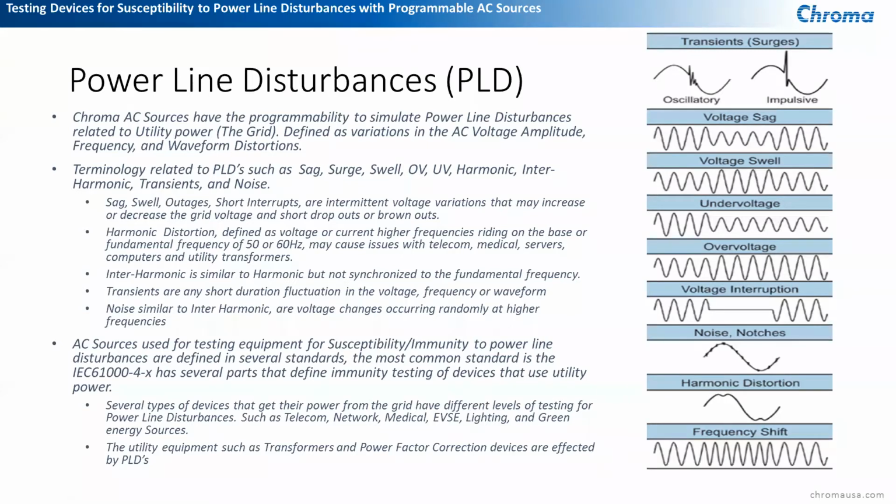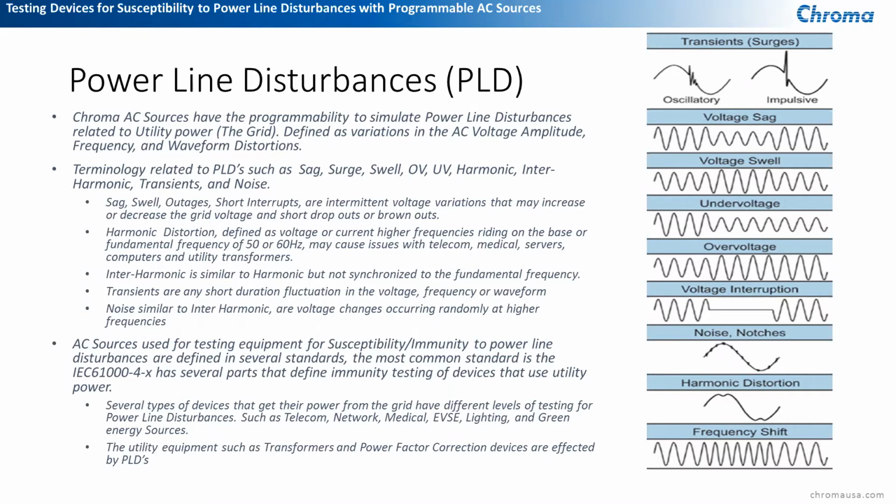So what I've given you here is a little overview of what those are with a brief explanation. But transient surges are things that occur when a sudden change occurs. This could be caused by a lightning strike somewhere down the line. It could be caused by a sudden capacitive load change. And these can be oscillatory, meaning it'll oscillate or ring, or it can be just a sudden spike, which will give you either a high or low voltage spike. And it can occur in much less than a cycle, even less than a half cycle.